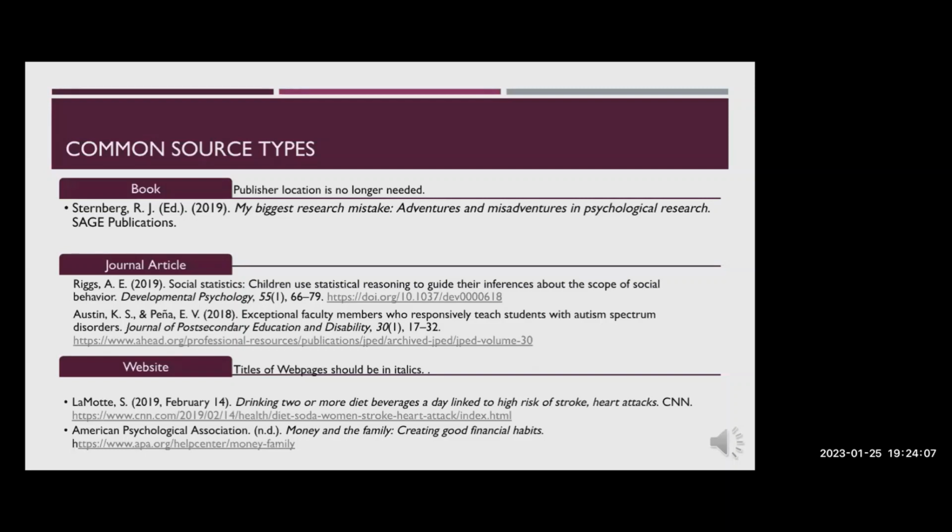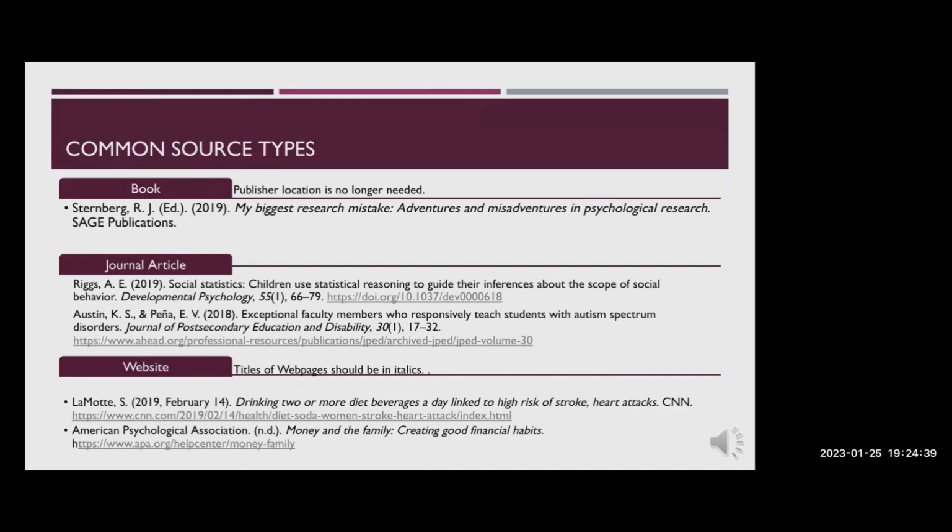So I would say these are the most common types of sources you're going to use. A book, that's kind of the old standby that certainly we all learned in MLA. So if you look at this, you can see that it's the last name and then followed by the initials. If there were several people, you would just keep listing those people up until, I believe it's 19 or 21. Hopefully you don't run into too many of those.